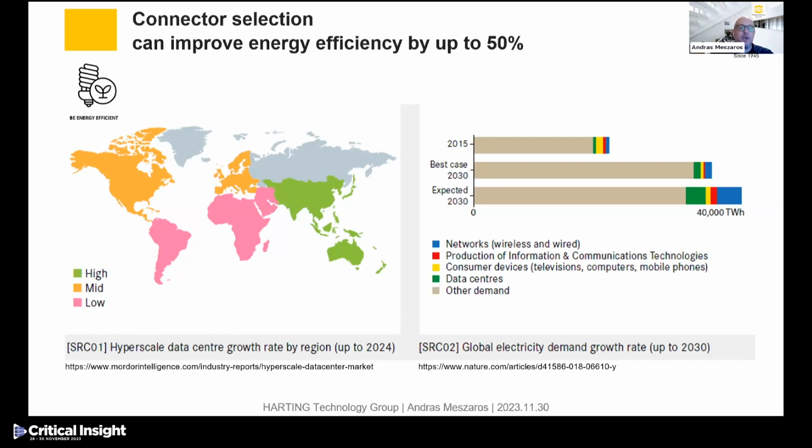still getting to the way we are approaching the whole thing. On the left side is a little summary of how the hyperscale data centers, the really big ones, are growing, and we know from previous years that they are growing rapidly. We are talking a lot about COVID and the world after COVID. We are using a lot more digital services, even for fun at home, but at the end of the day also for work. We are having an online seminar at the moment, and this uses data as well. So they are moving forward rapidly.